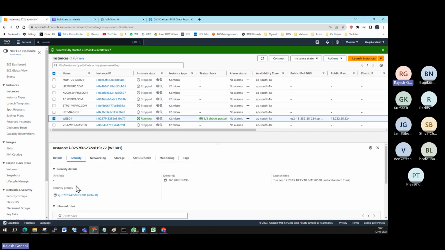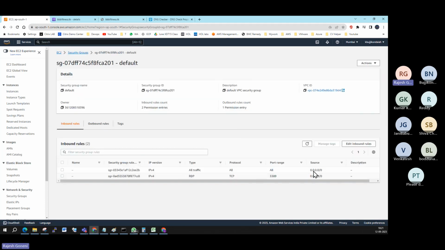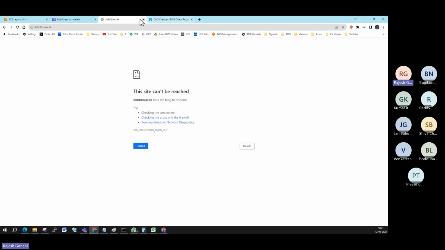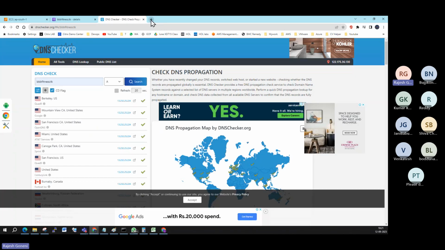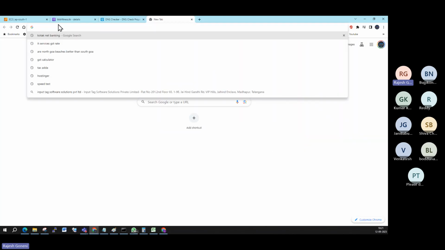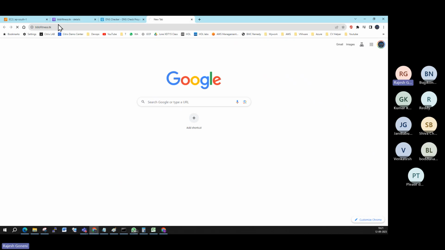So I need to check the security group, whether all the ports are allowed or not. Yes, all the ports are allowed. I don't know why this page is not working. So maybe I can close this browser and open a fresh one. Sometimes the browser cache also stops the actual results from showing on the browser.